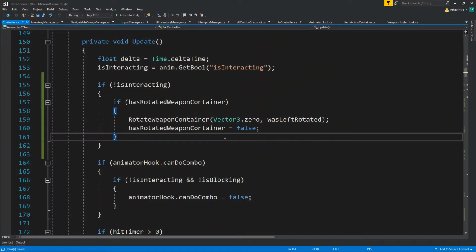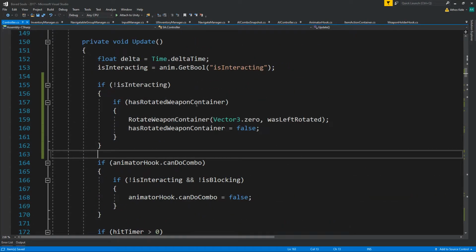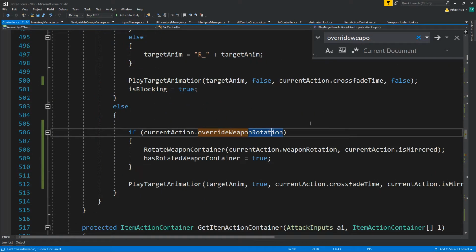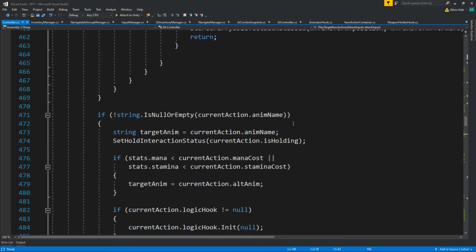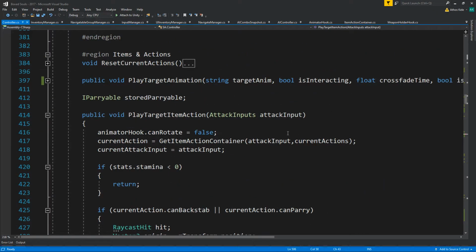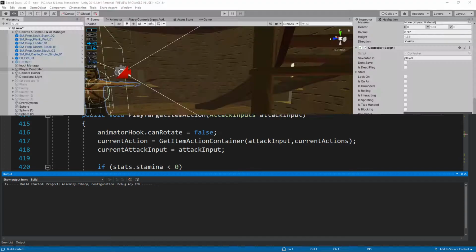Okay, so let's take a look on when this is happening. Let's take a look for override weapon rotation. I'm going to put a breakpoint to this. Backstab, okay. Then let's attach that to Unity.